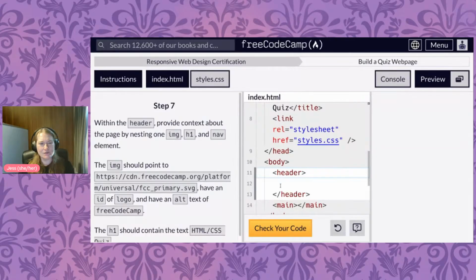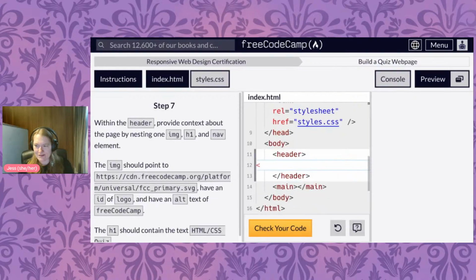Inside the header, we're going to nest one image, h1 and nav. Often the language around nest can be really difficult, but it sounds like the image, h1 and nav are all within the header, not nested inside each other. So I'm going to try that first and just see. Y'all yell at me anytime you do an image. What must you include? You do have to have a source, but what else must you include? Yeah, you always got to have good alt text unless.